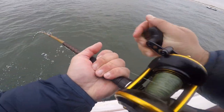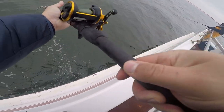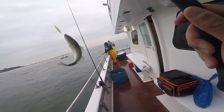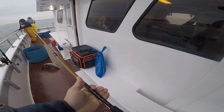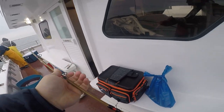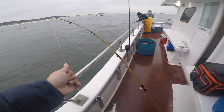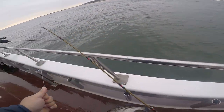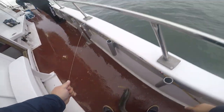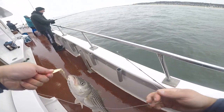I don't even think it's a keeper, really. I'm just trying to lock this down. Up and in. There we go. Gold diamond jig. Like I said in the video, gold diamond jigs. I just did a video on jigging striped bass, and I said I prefer gold diamond jigs, but I was using silver, and then I was like, hey, you guys got gold? No, you use gold. Yeah.